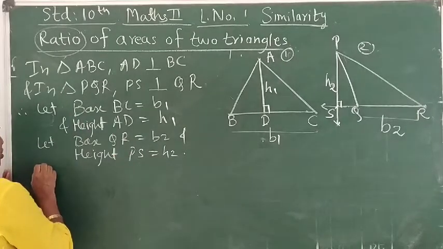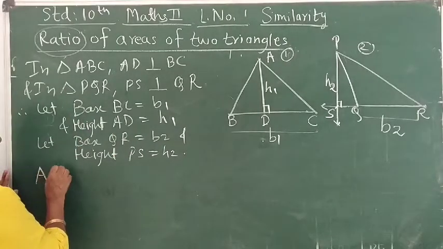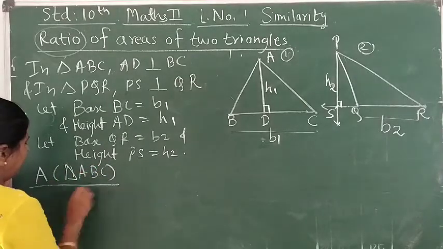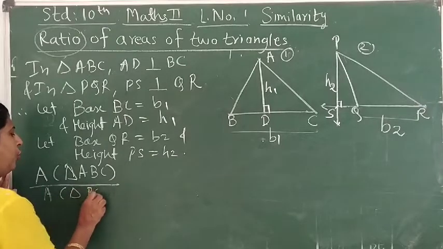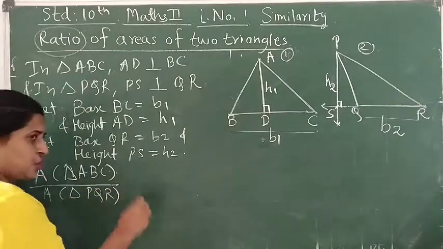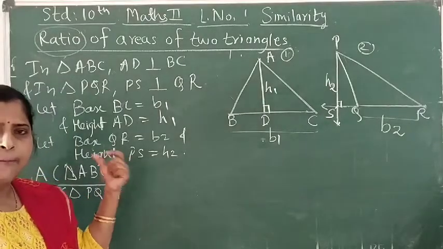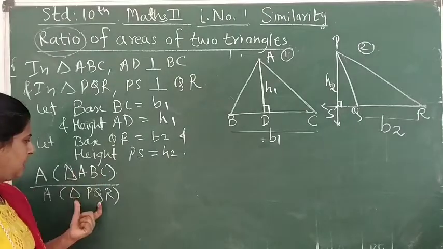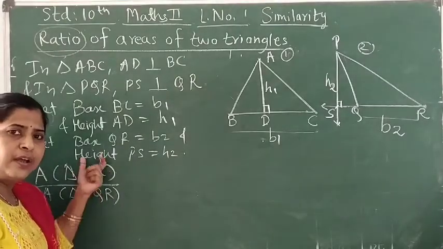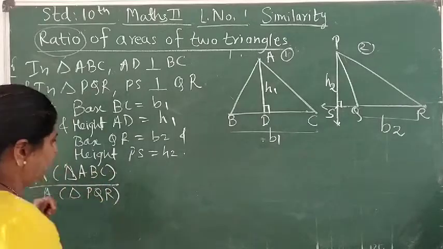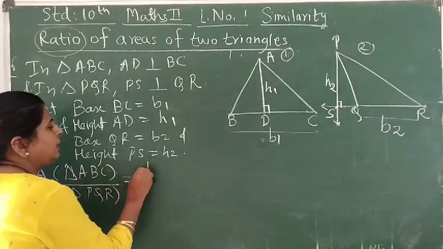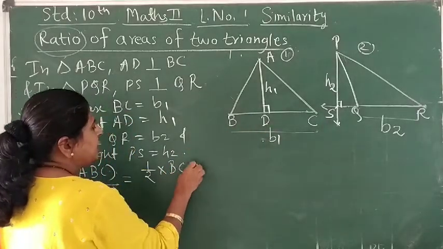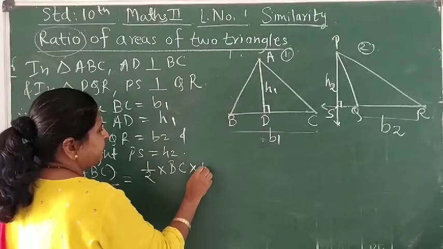Now as we want the ratio of areas of two triangles, it means we have to divide the area of triangle ABC by the area of triangle PQR. As we want a ratio, and ratio is comparing two numbers by division. So area is a number, and the area of the first triangle upon the area of the second triangle, we are dividing these two, means we are taking the ratio of them. It is equal to, let's put the formula here. So half into, what is the base? Base of this triangle we are taking BC, and height is what? AD.